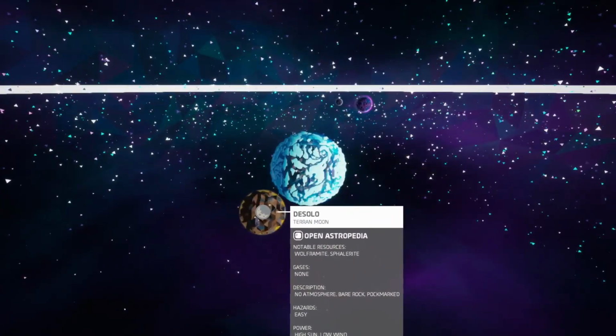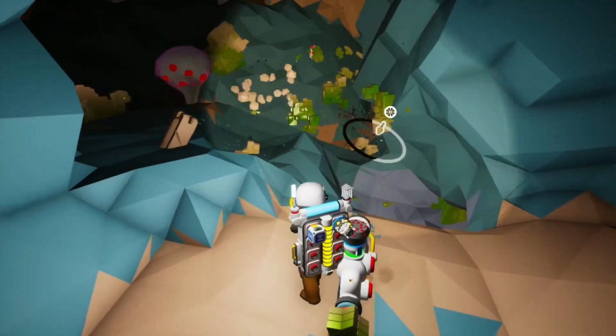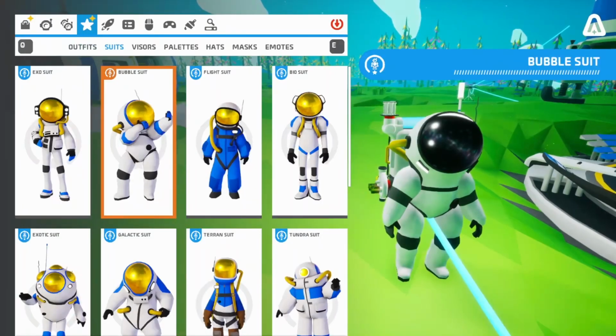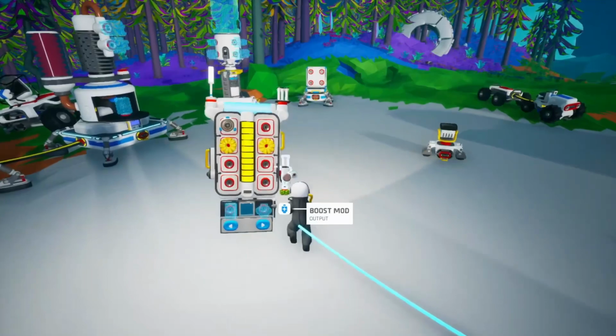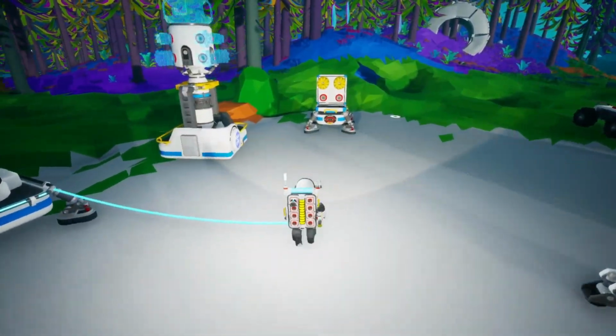I went to Desolo first, I think that's how you say it, because it was the closest to me. I explored the caves and found some wolframite, which I brought back to make tungsten. While that cooked up, I decided to customize my guy some more. I eventually came up with this drippy outfit. With that done, I used the night to level out some land and move all of my things over there.